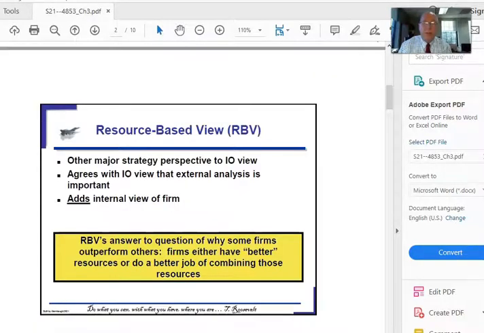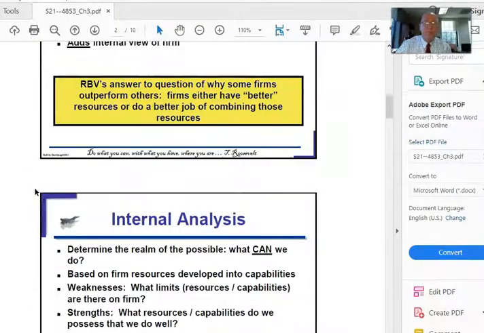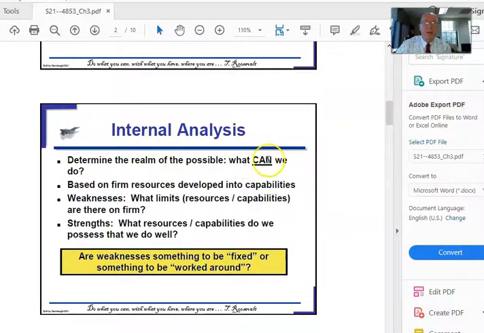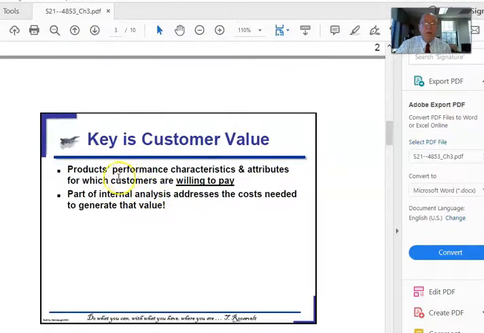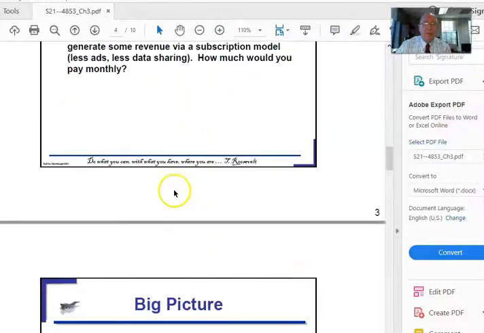In chapter 3, the fundamental big idea is the notion that resources and the way that firms combine those resources to generate core competencies is an answer to the question of why some firms outperform others. And so this is focused on what can we do, although there's also the concept of weaknesses. We talk a lot about strengths because strengths can be combined into core competencies, but we talked in class about what to do with weaknesses, and I would be ready to think about the answer to that question. No specific question on that. Probably should have had a specific question on that.